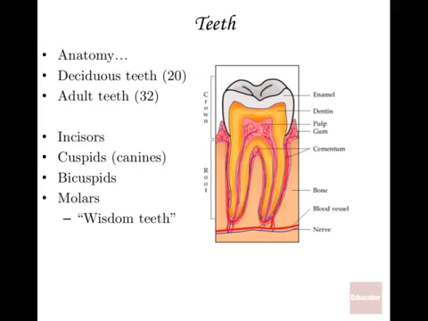Cementum is a structure that helps keep the tooth anchored in the gum, or the gingiva is the other term for the gums. So if it wasn't for cementum, the chances of losing an adult tooth would be drastically increased. So thank you to cementum, which is kind of like cementing the tooth in place. And yeah, here is the bone that the tooth is anchored in. So that bone is either going to be the mandible or the maxillary bones.